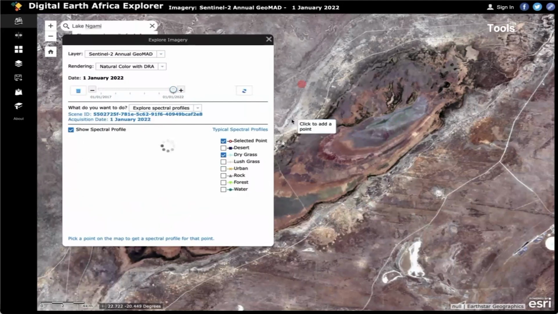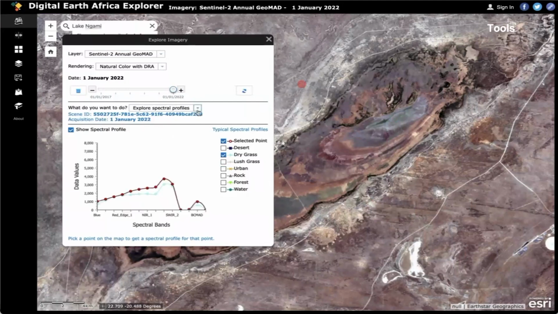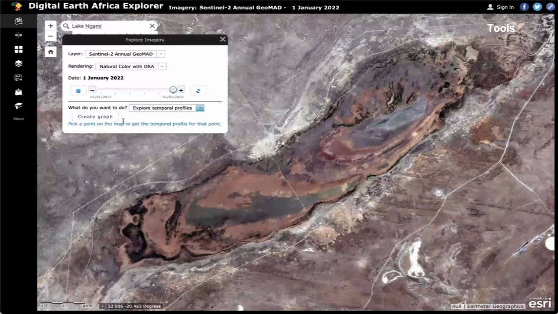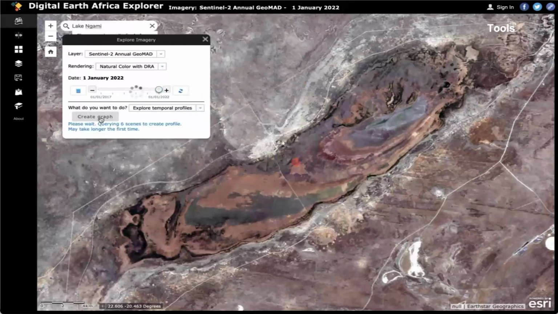So this one gives you spectral profiles of the bands in this data set, from the blue to the shortwave and infrared. Then you can also choose to create a graph of the profiles. As you can see, it might take some time, but it's a worthwhile tool for your research. Very key, you're doing everything offline. Then you can see how it plots the spectral profile in terms of a graph. So once you click, you'll be able to see how the changes appear.